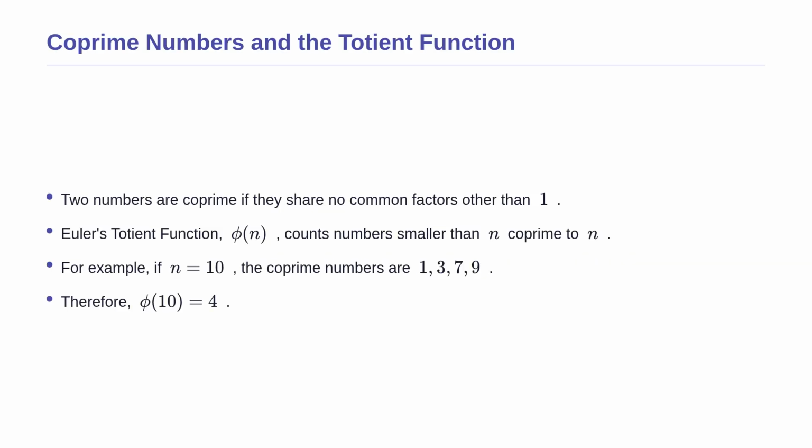Before we state the theorem, we need to understand two simple ideas. First, co-prime numbers. Two numbers are co-prime if they share no common ingredients or factors other than 1. For instance, 8 and 9 are co-prime. Second, we have Euler's totient function, written as phi of n. This simply counts how many numbers smaller than n are co-prime to n. If we look at the number 10, the numbers 1, 3, 7 and 9 share no factors with 10. Since there are 4 such numbers, phi of 10 equals 4. This function is the key to our magical clock.